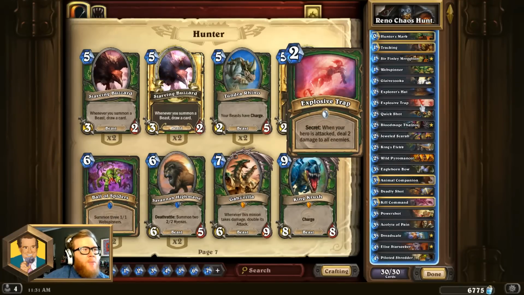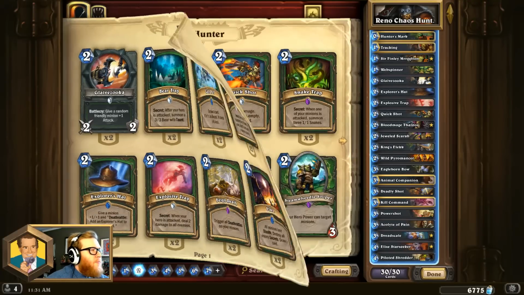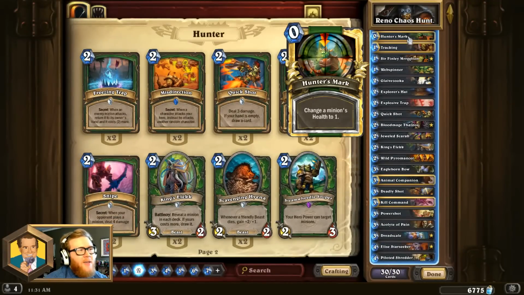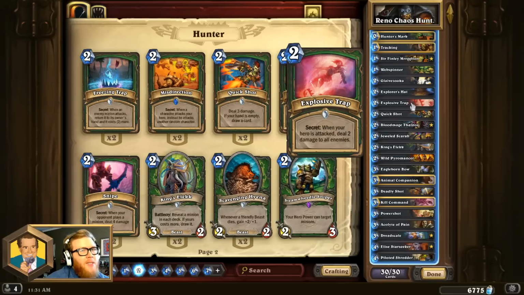When it comes to traps, you'll notice that only Explosive Trap is included. Now, you might think Freezing Trap sounds a bit more like a control card, because it's just so high tempo, it can get rid of a big threat. But you already have ways to get rid of big threats like Hunter's Mark or Deadly Shot. So Explosive Trap is really the opposite. It's about clearing a small board full of aggressive stuff, which can sometimes be difficult for this deck.